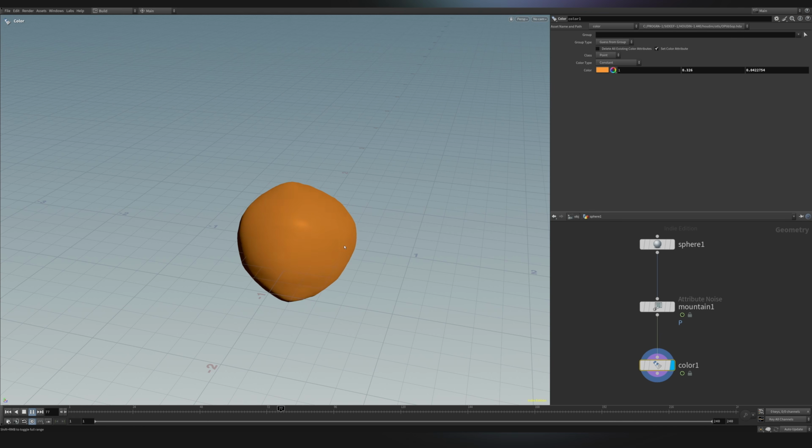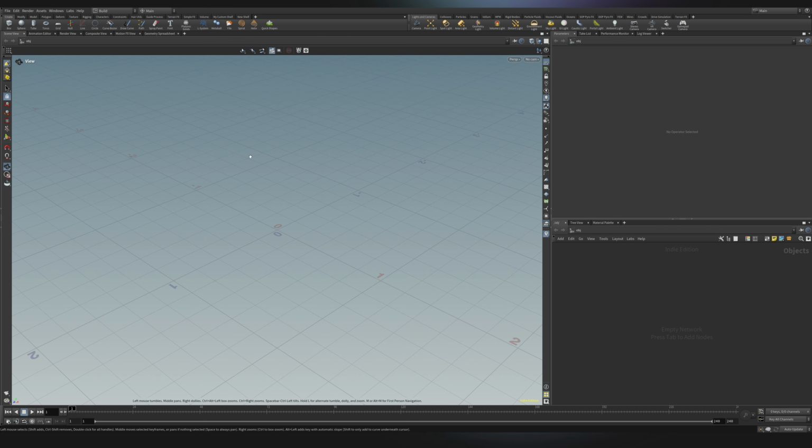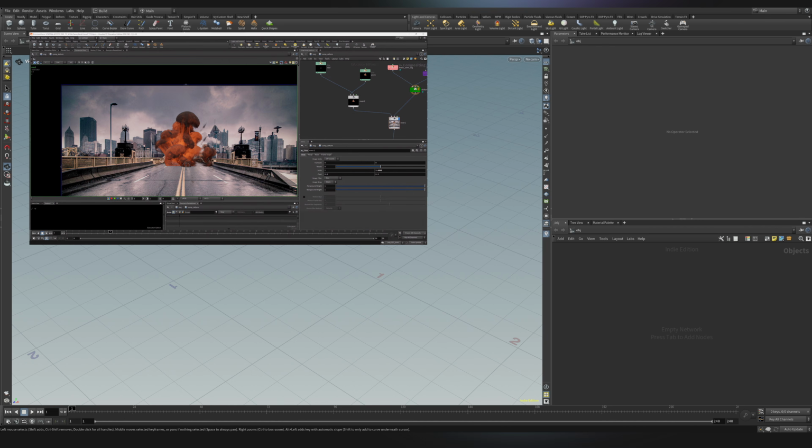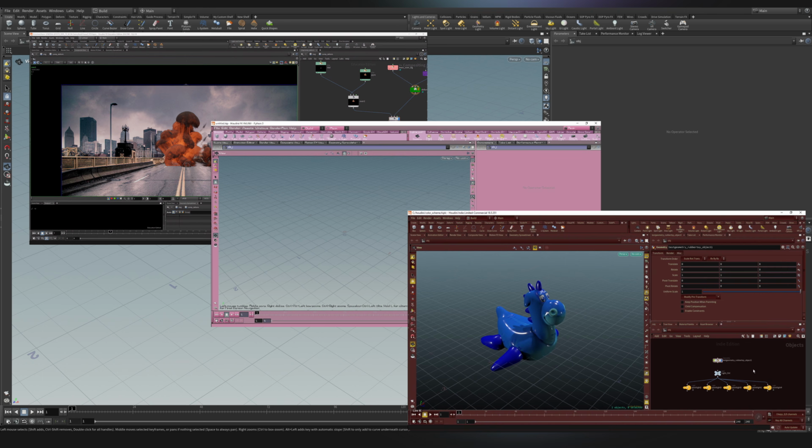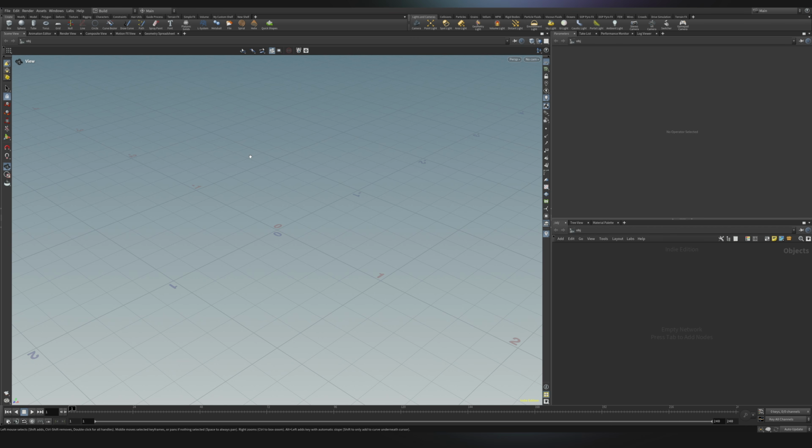In the last class, we made this very simple animation just to give you an idea of how to use Houdini nodes and how they work. Today, I will start from this classic Houdini interface and I will show you how to customize it. So you'll find that every single person that uses Houdini has a different workspace. And that's because we are all different.